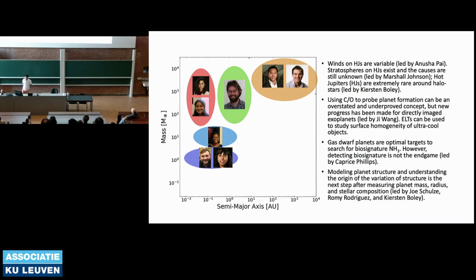And Marshall Johnson is leading a NASA-funded program to study cold Jupiter migration and their eccentricity and obliquity distributions. So if you look at the top right part, that is a project led by me. We are trying to use the C/O ratio to understand planet formation, and also provide some cautionary tales of using C/O to study planet formation. I have a lot to say about the caveats of how much conclusion you can draw just by using C/O ratios. So if you're interested in that, please talk to me.